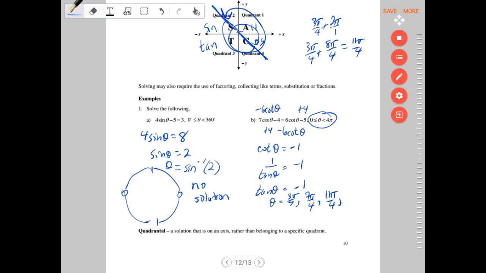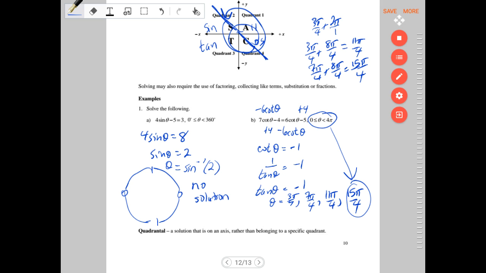So 7 pi over 4 plus 8 pi over 4, which again is the same thing as 2 pi, would give me 15 pi over 4. Good. If you notice again, 15 is just one short of 16, and 16 divided by 4 is 4 pi, so we know that 15 pi over 4 is still less than 4 pi, so that is fine.